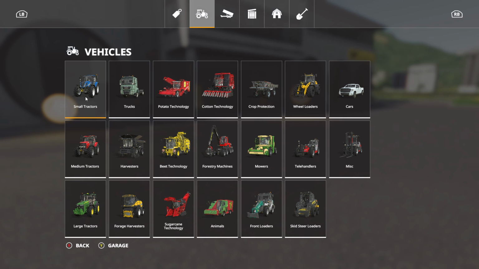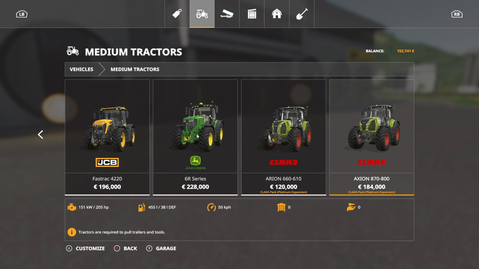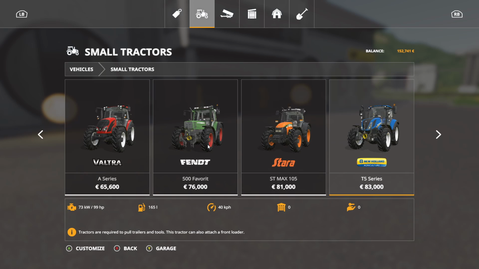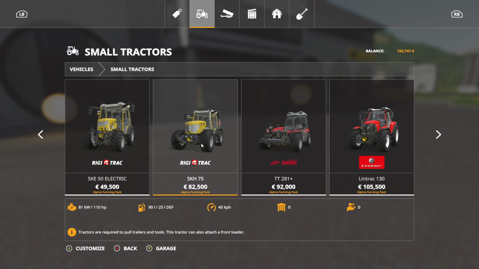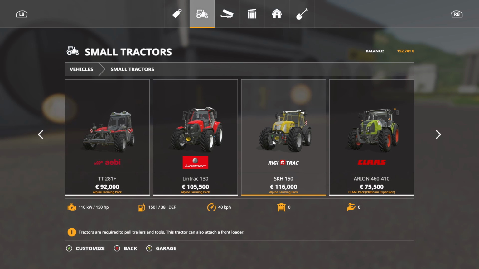So what I was actually going to look at is what type of medium tractors we have, and I was considering looking at Claas. You see, that's 145 horsepower for the Arion 660. What we could do is, if we go back, what have they got Claas-wise in the smaller tractors? See that SKH 75, that's 110 horsepower. I mean, that's not too bad.